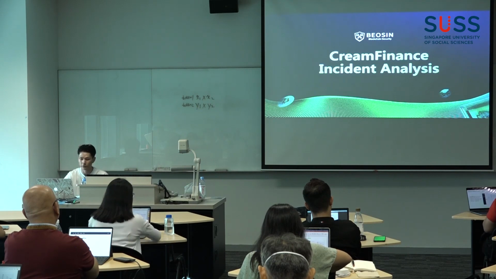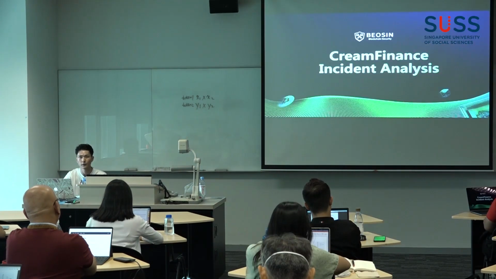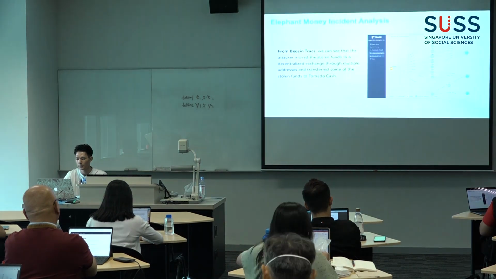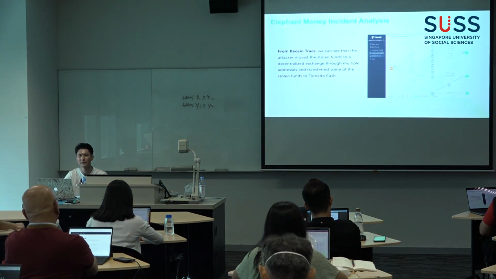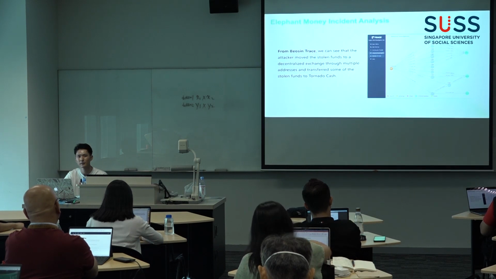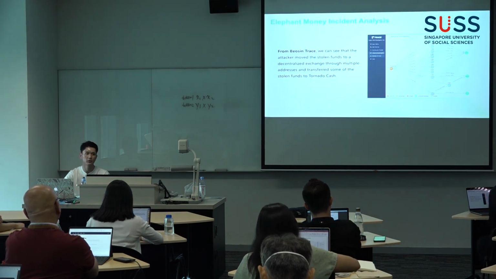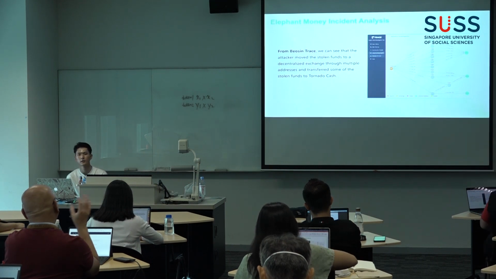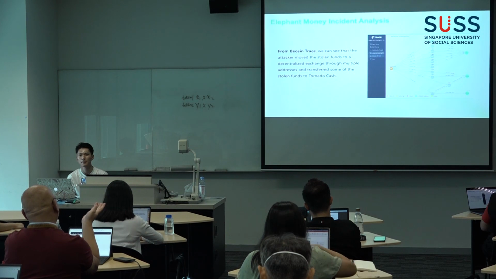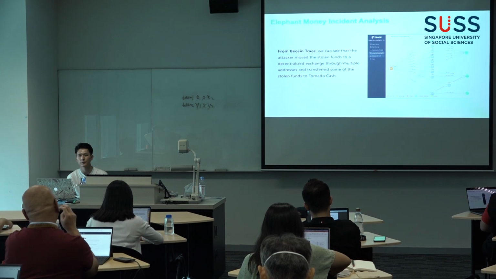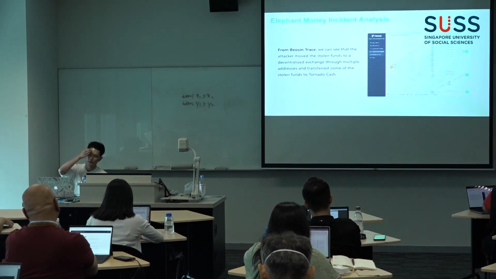Yeah, let's look at the Cream Finance incident. Did they ever find out? Sorry? Did they ever recover the funds? Did they find out who did it? No, they didn't. Is flash loan manipulation regarded as a crime? Because they say smart contract is law, right? Yeah. So if that's what the law is saying, to use it to manipulate it, some people regard it as legal. Flash loan is considered as unfair trading by the SEC. Yeah. So I think operators will still get arrested if their identities are revealed.